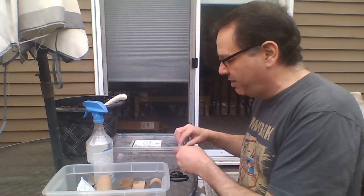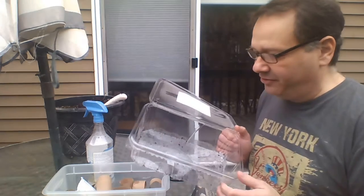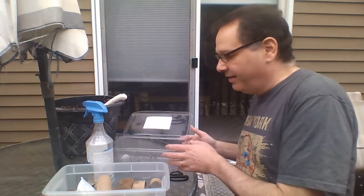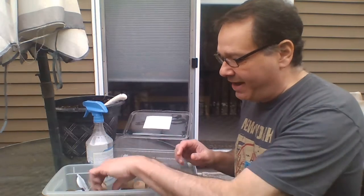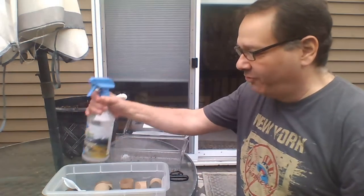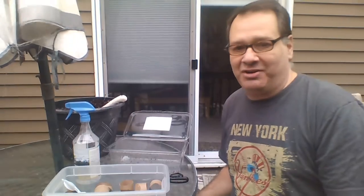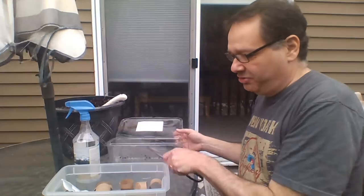But what we're going to do is we're going to plant. For my planter today, I have one of those lettuce containers from the supermarket. Nice and easy. And we're going to plant inside rings that we're going to create out of used toilet paper rolls. So it's great. We've got our seeds, and we have a squirt bottle I had around the house, and I had dirt left over from a plant last year, an annual. So everything worked out well. And get your scissors too, because we're going to cut.